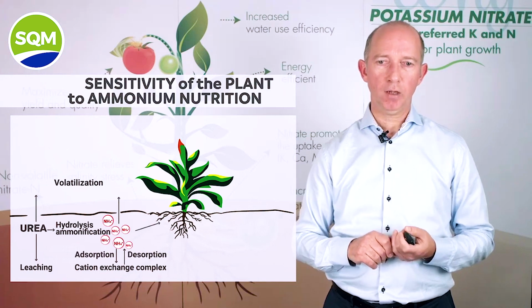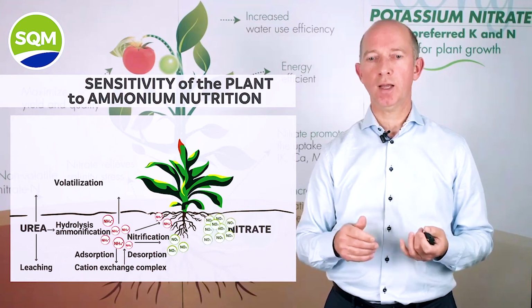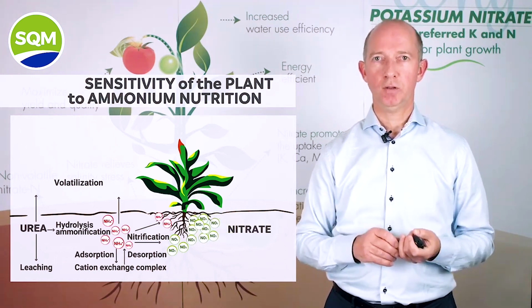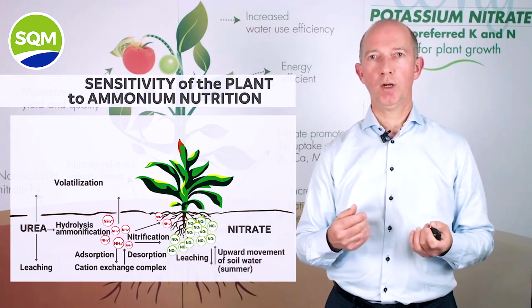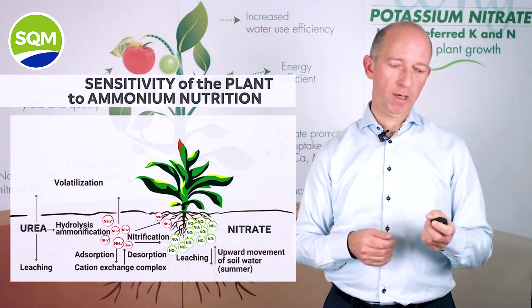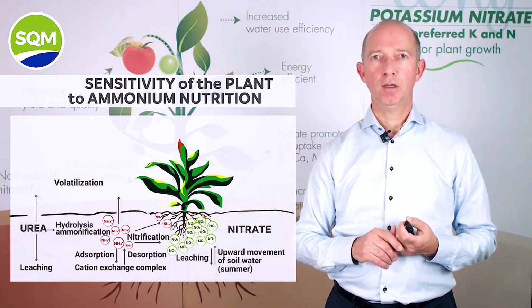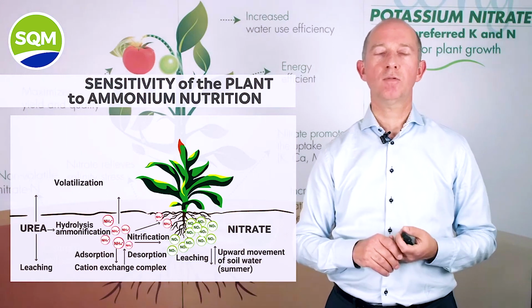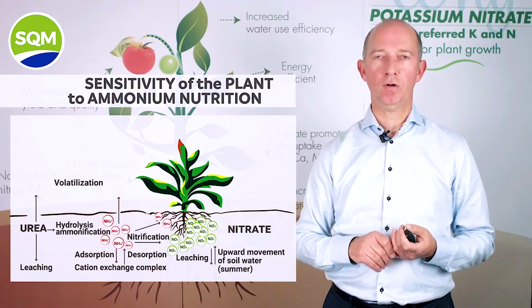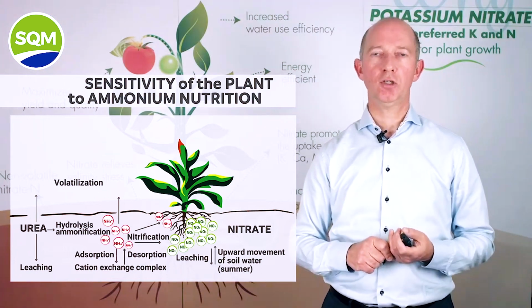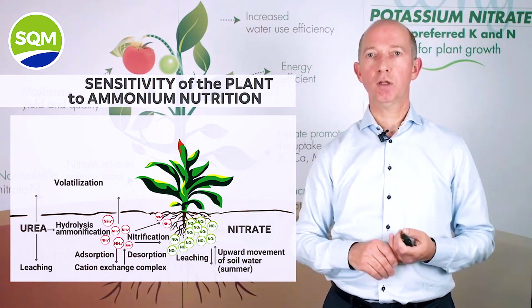If we would apply urea, in particular when it's applied on top of the soil, then the nitrogen can easily get volatilized, and urea is also prone to leaching. Urea has no charges, so it will not get fixed to soil particles, let it be clay or organic matter. When urea gets hydrolyzed in the process of ammonification, it will be transformed to ammonium, NH4. Again, under alkaline soil conditions, ammonium will lose one of its H+, becomes ammonia, which is also a volatile component.